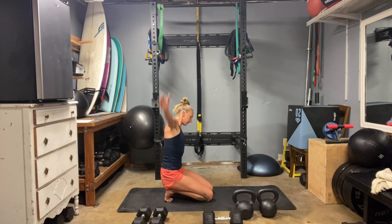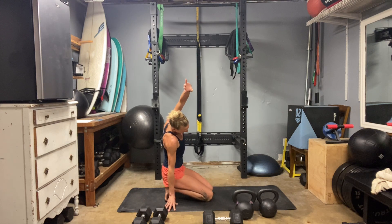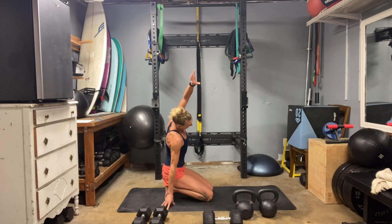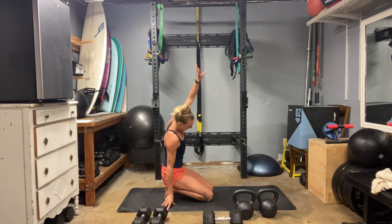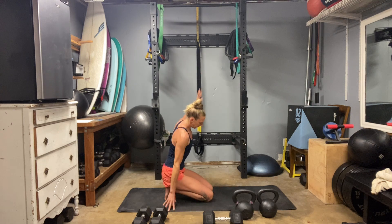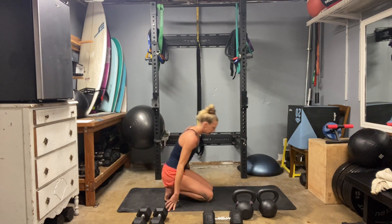Stay like this. Take your left arm down, bring your right arm up, and reach. Let your hips drop out to the right as you reach your right arm up overhead. Then go to the other side — plant your right hand, let your hips drop out to the left. Repeat on each side, one more per side. Keep your breath nice and deep and feel what's going on.